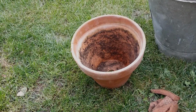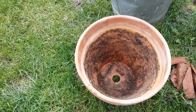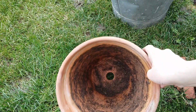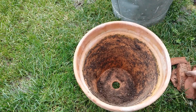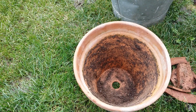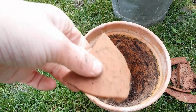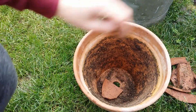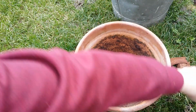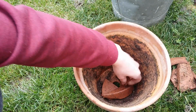So now I've got those planted in the bed, I'm going to plant some in this terracotta pot. So I'm just going to move you guys around here a bit, like that. And people often put other terracotta bits in the bottom for drainage. You can do that, but you have to do it correctly, because otherwise you're just blocking up the hole and making it even worse. So what you want to do is get your bits like that, basically stack it around a hole. So if you've got something like that, put it like that, so water can go through.